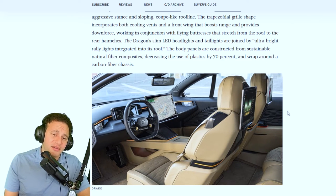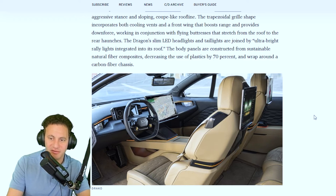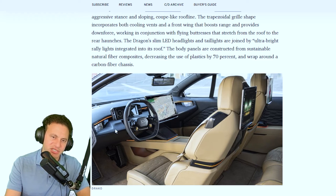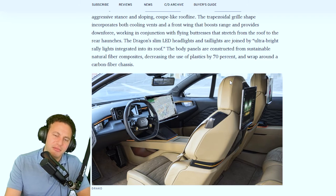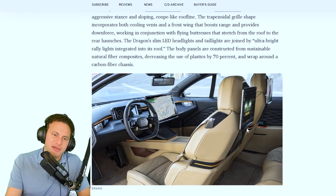Honestly, I just see distractions everywhere — screens all over the place. Do you really need all of that? I know I'm nitpicking, but at this price range it's expected, and this is still a prototype phase. This has nothing to do with this specific car — it's just the direction all modern cars are going. They're loading you with data via monitors, which replaces the old gauges for water temperature, oil pressure, and oil temperature. Now it's all displays, including maps and navigation.